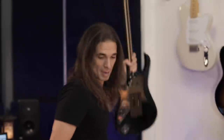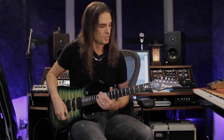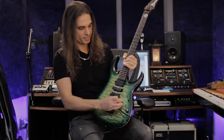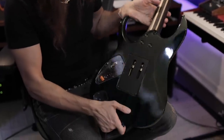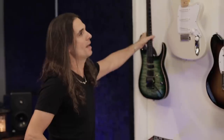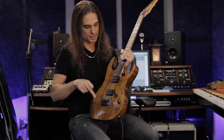Let's start with my main one — my main guitar nowadays — which is the Kiko 200 in standard tuning. This is basically the guitar I normally practice on. It's a beautiful guitar, as you can see: quilted maple top, mahogany body, wenge neck, ebony fretboard, DiMarzio Kiko signature pickups.